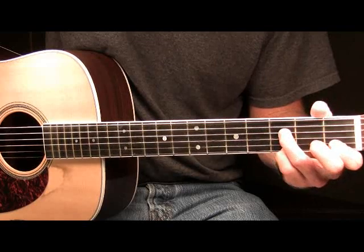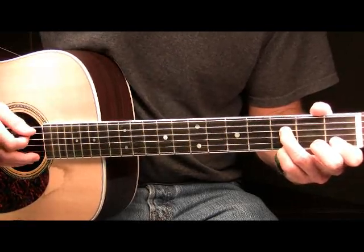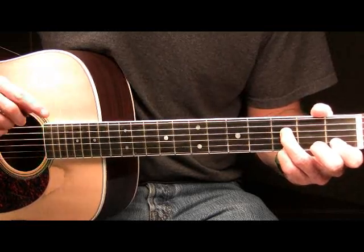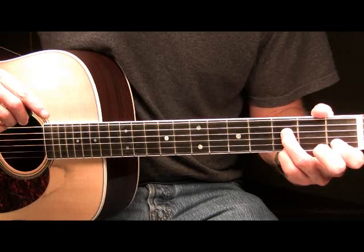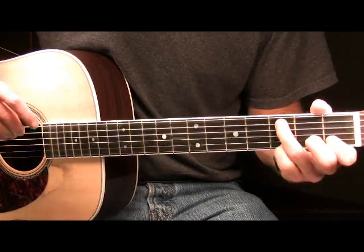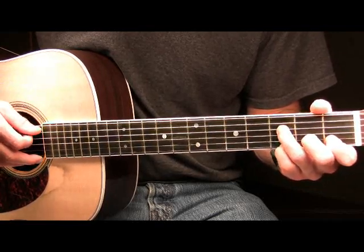Now here in part 10, we're going to continue to hold this chord shape. To begin in part 10, what you're going to do is you're going to pick your A string open. And after you've done that, you're going to take your ring finger off of the D string and you're going to use it to hammer on to the 3rd fret of the A. So that's going to sound like this here to begin part 10, played slow.